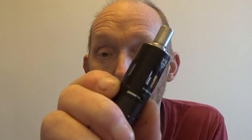The only thing I've found with it, apart from that button, if you've got it closed on the airflow, it leaks, and it leaks like a pig. I've only done that little bit of restricted mouth to lung, and I'm already feeling it. And if you have it laid down in your pocket or on your nightstand or whatever, it does leak out. So that's a thumbs down for me, them two items.